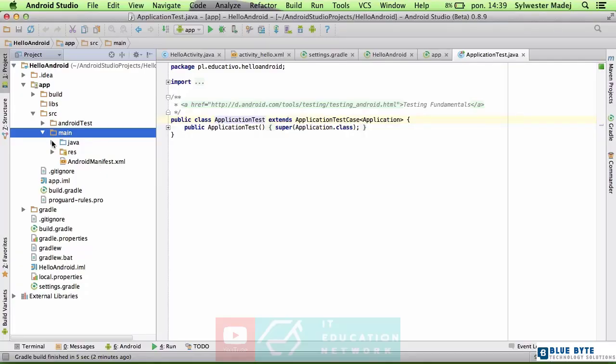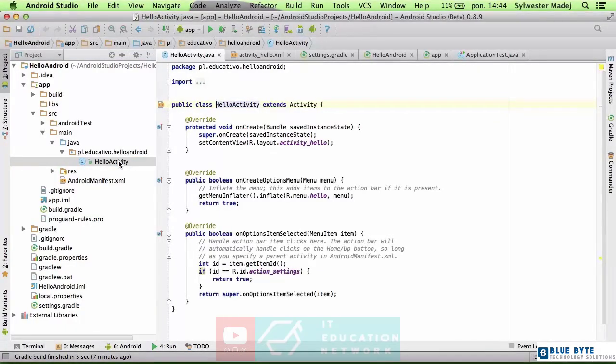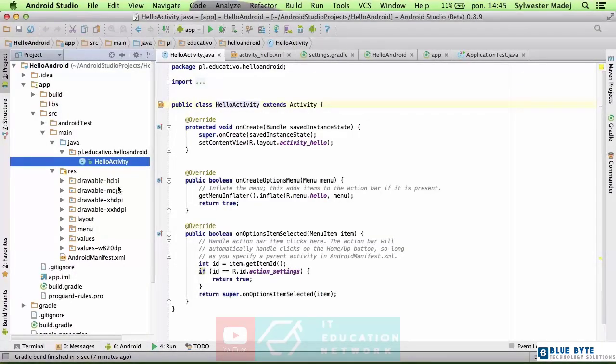In the Java directory, we usually have all the source files as Java files. In our case, it's a single file which describes our activity, which we generated by providing its name in the creator. Apart from the Java code, we also have resources.